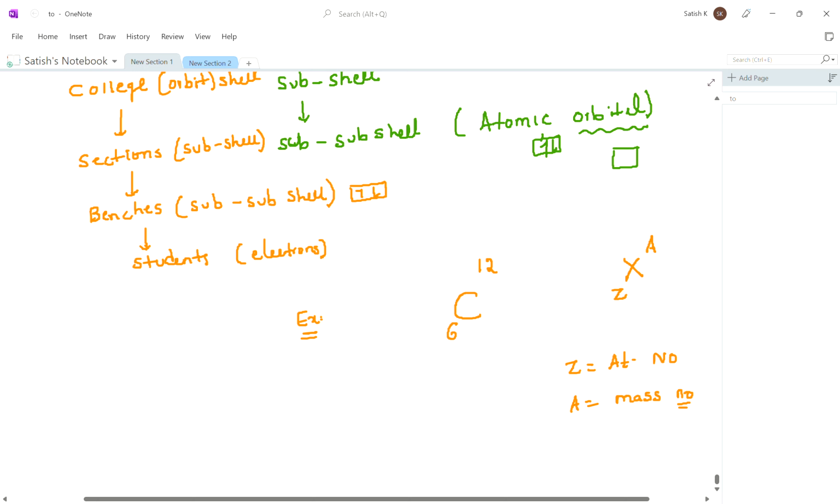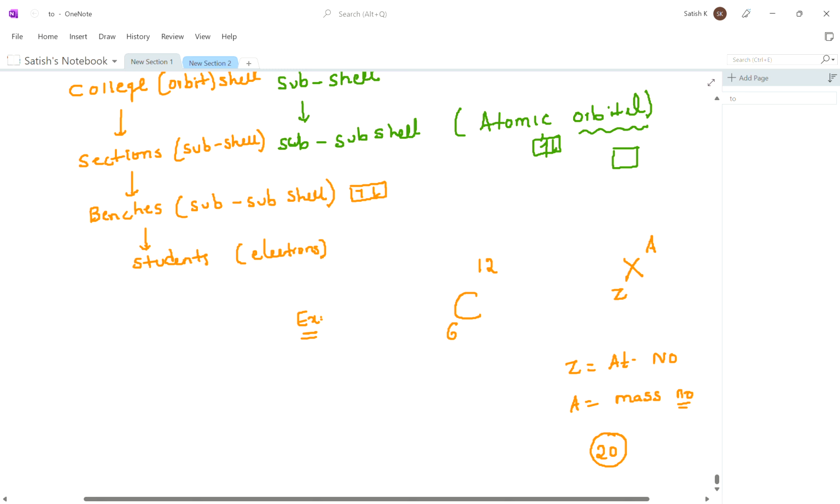In atomic structure we have numericals. In those numericals they ask you to calculate the number of electrons, protons, neutrons and mass number, everything. Up to 20 elements you can easily remember, just double. Yes, double, or more than double. You can remember like that. In the next video I'll give the table. Next, just a simple point I am giving to understand this above concept.